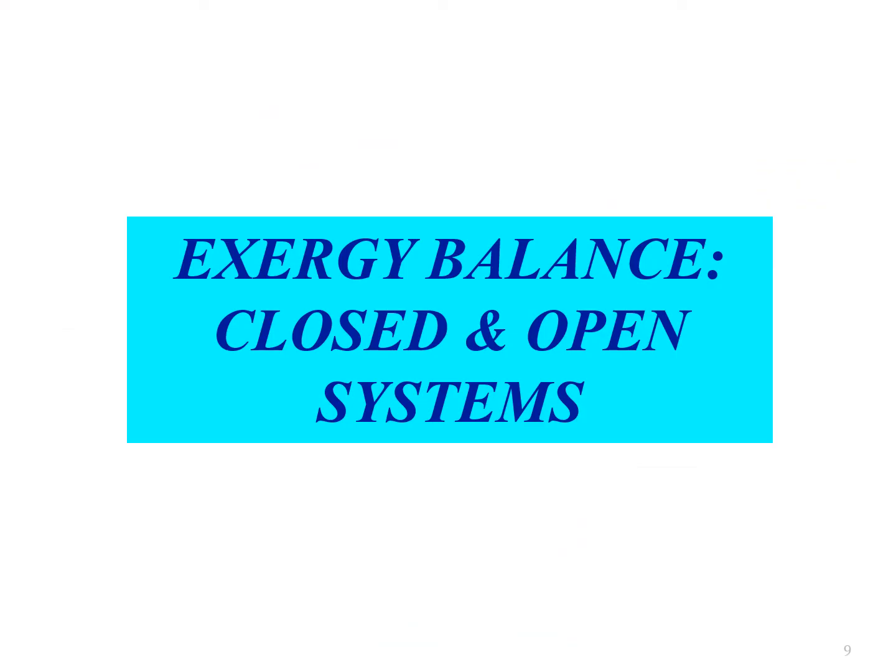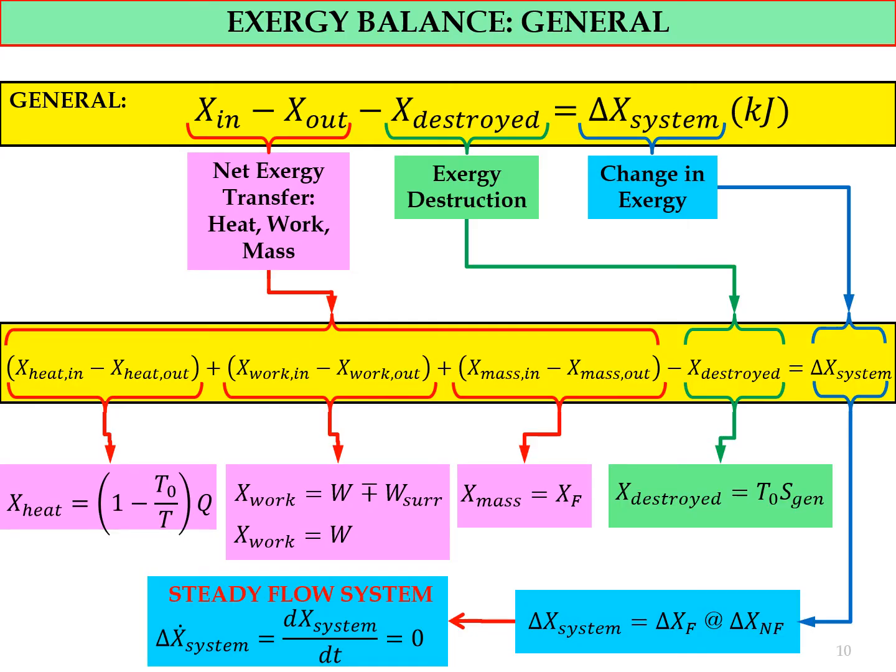Now let's have a look at how we apply exergy balance into closed and open systems. Remember, a closed system is a system that doesn't allow mass to leave or enter the system. An open system is a system that allows mass to leave and enter the system. That's the difference between the two. Therefore, an open system carries flow work. The exergy balance in general can be described as this: exergy that enters and leaves the system minus exergy destroyed must equal the change of exergy in the system. Almost the same definition as given in entropy balance.